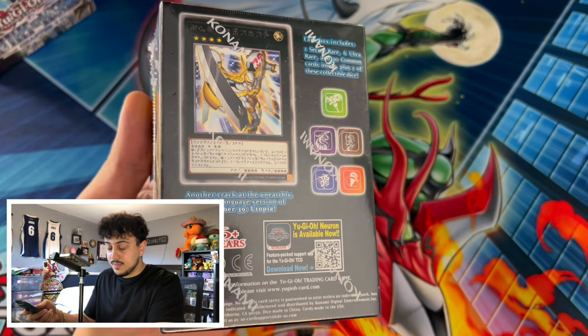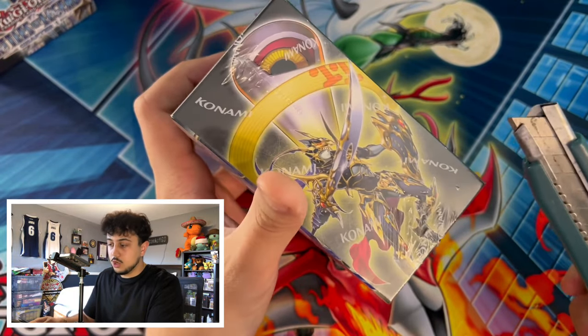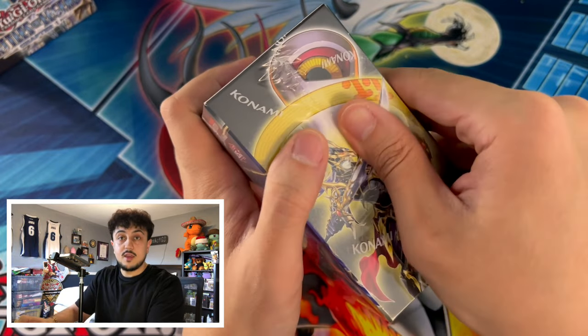You got the Stratos, I think the big guy, there's so many really good ones, and the Astral Utopia as well, I think is an ultra rare in here, so I kind of like it. I don't know, maybe it's just me, but I actually do kind of enjoy these reprint sets over here.